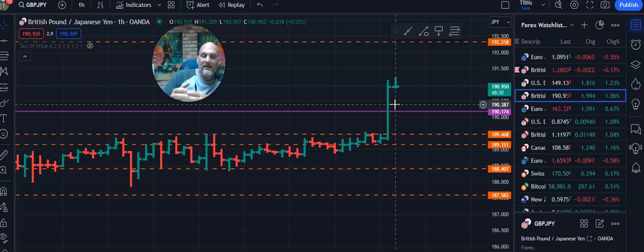And now the trend is still really not up in sterling yen. It's basically a lot of short covering. And I said yesterday, you've got to watch that dollar yen. That dollar yen is really what's running this, because really cable's not doing much. It's just sterling dollar is not doing much. It's all dollar yen moves.